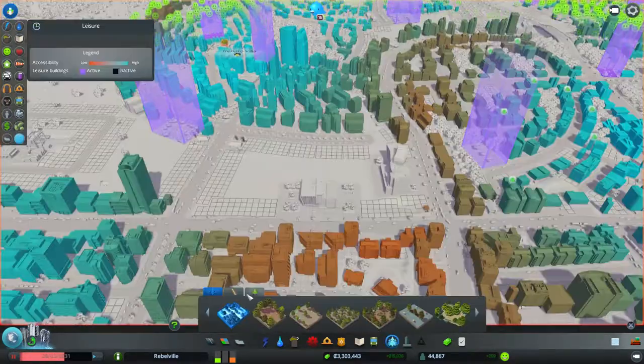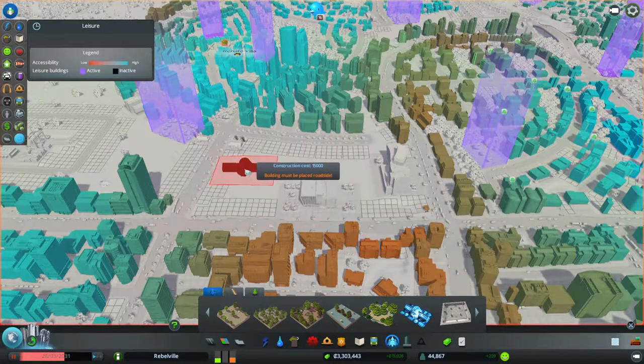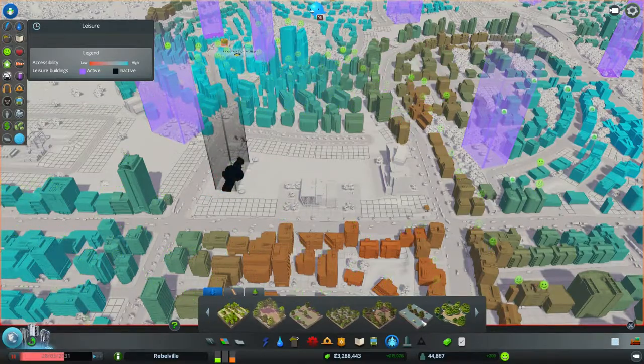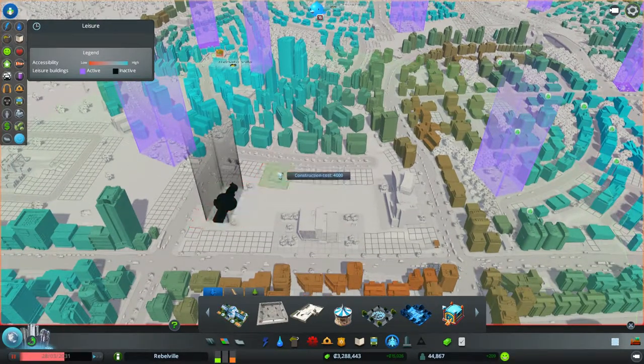The other thing universities typically have is some sort of a common gathering area, and some scientific type stuff. So a botanical garden seems to fit quite well in here, and it'll bring our park value up just a bit as well. So let's put that in there. And the other thing I want to do is put a basketball court, because universities typically have some sporting facilities as well. Let's put it right about in the middle.